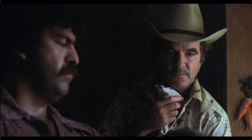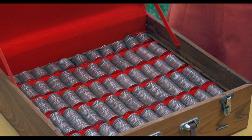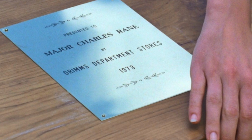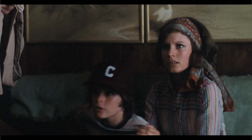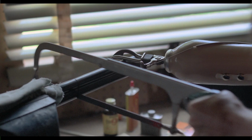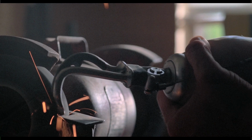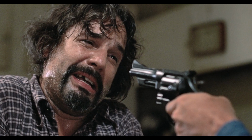But things really take a turn when a group of small-town crooks led by James Best, aka Roscoe P. Coltrane from the Dukes of Hazzard, stop by Charlie's house to rob him of $2,500 worth of silver dollars that he's been given as a token of esteem from his hometown. When Charlie refuses to tell them where the money is, they stick his hand into a garbage disposal and then murder his wife and son and leave him for dead. Charlie's hand is replaced with a metal hook, but he claims not to remember anything about the experience. However, it soon becomes apparent that he does remember, and sharpening his hook to a razor point and filling the trunk of his bright red Cadillac with firepower, he heads down to Mexico seeking his quarry.